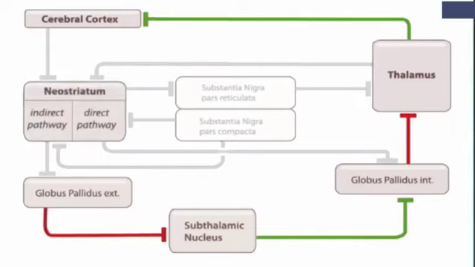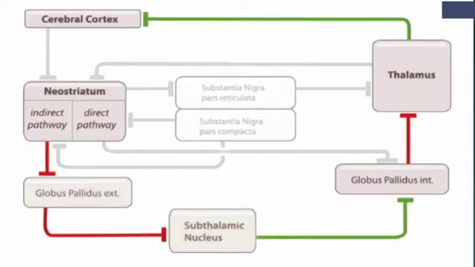The striatum sends an inhibitory signal to the external globus pallidus. This is disinhibitory. It's like a double negative. If you inhibit the inhibitor of an inhibitor, the overall result is inhibition. The striatum inhibits the external globus pallidus, which increases the excitatory signal from the subthalamic nucleus and increases the inhibitory signal from the internal globus pallidus. This inhibits the signal from the thalamus. So the indirect pathway inhibits movement.